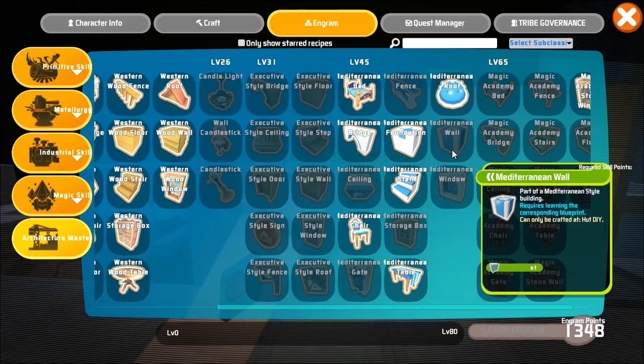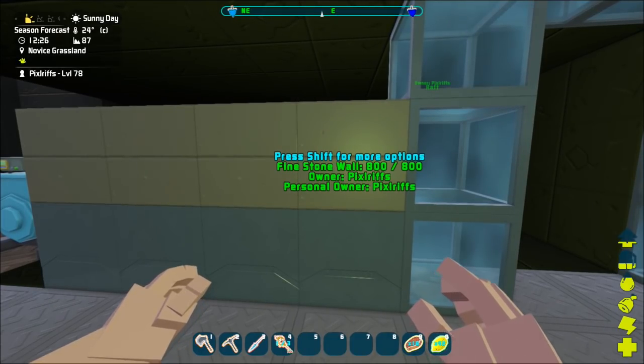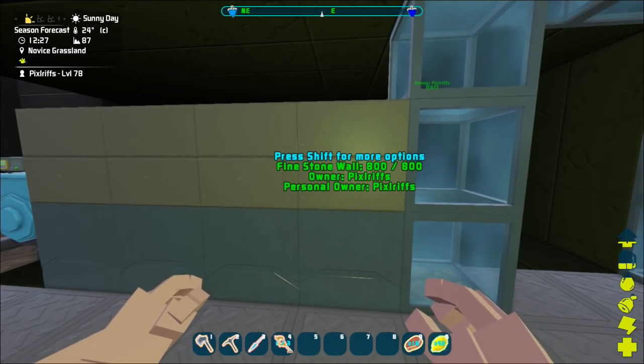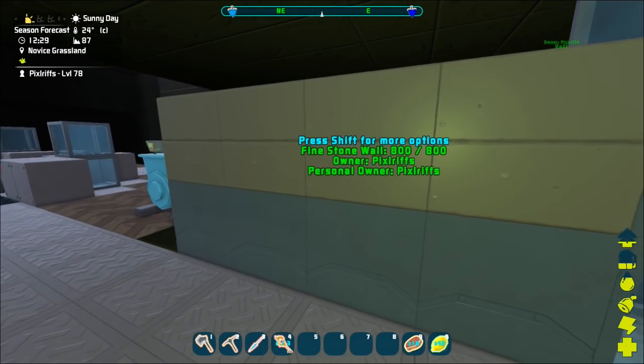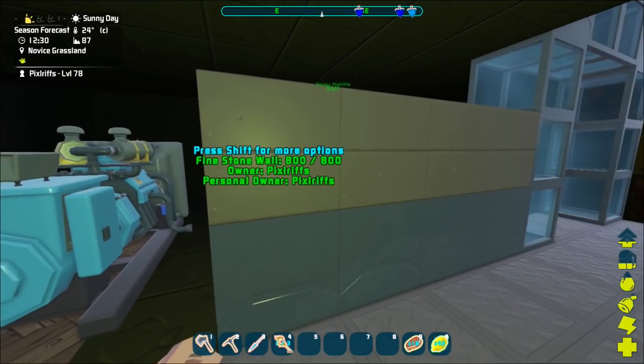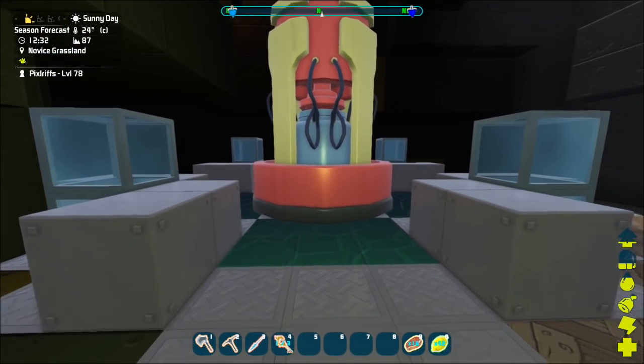Apparently the Mediterranean walls are basically plain white, which look like maybe quartz from Minecraft or something like that. Something that looks very clean, with clean lines, is what I'm after. I want it to look a little bit like the testing chambers from Portal, stuff like that. So I'm waiting on decorating this place properly, but this is where we're going to start the more industrial stuff.